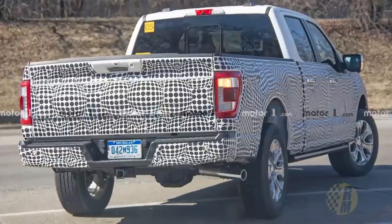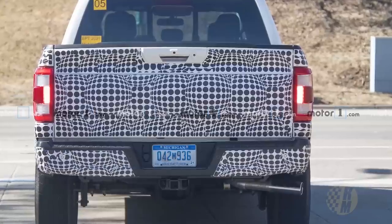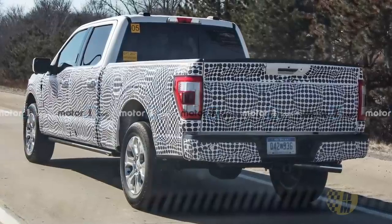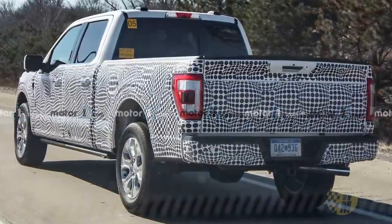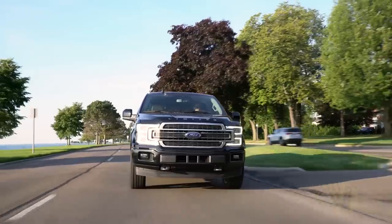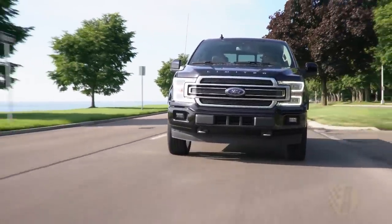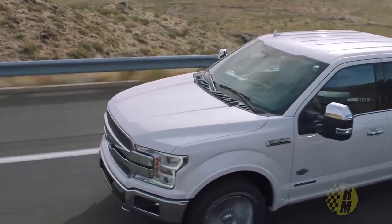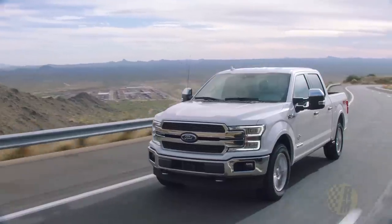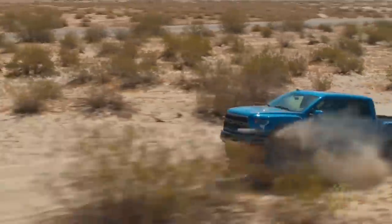There was an earlier rumor that the new 2021 model might have an independent rear axle, but looking at these photos, it definitely looks to me like this is a solid rear axle. Nothing is formal or official yet from Ford, but if this is in fact an early production version, I think we're definitely sticking with a solid rear axle. There are a lot of perfectly good reasons for that — one of them is durability and reliability, since you just have fewer parts to deal with. The F-150 is intended as a workhorse vehicle — people are going to be using it for farming, off-roading, and hauling stuff, so durability and clearance are more important than ride quality.